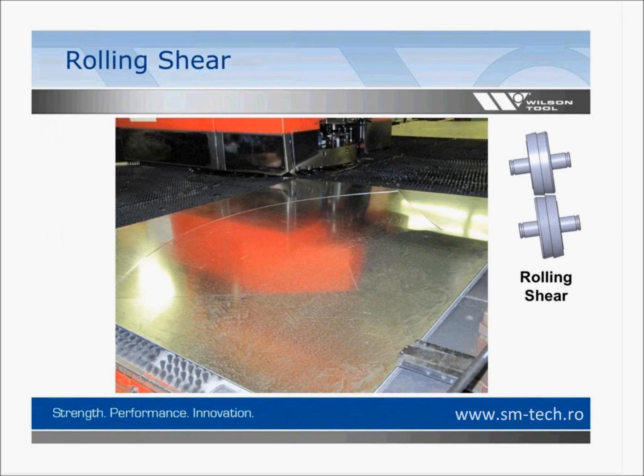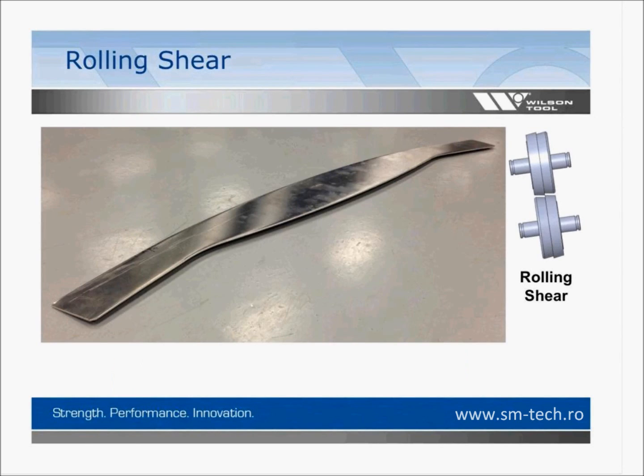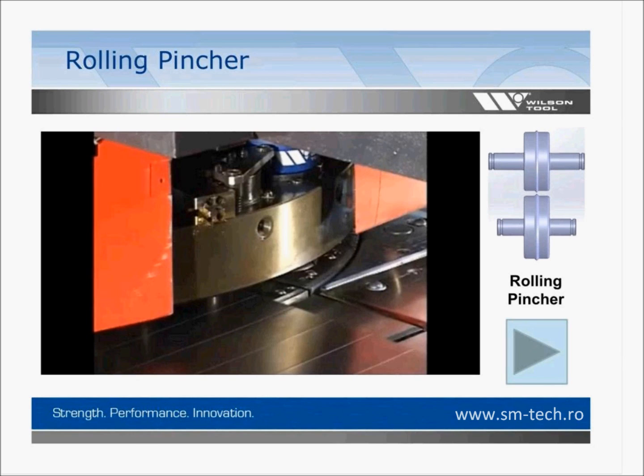We also certainly see straight lines cut, but they're at an angle. For this particular machine, that machine probably has only 1.25 inch auto index, so we can eliminate a lot of hits that would have to be made to cut that straight line by using the rolling shear. And that's a fairly long straight line, probably at least 40 inches long. So that's the rolling shear.